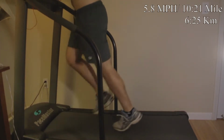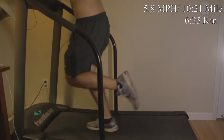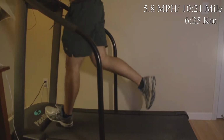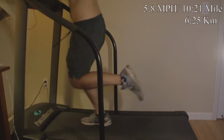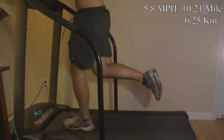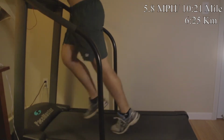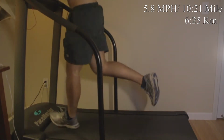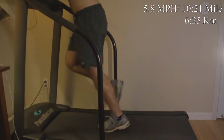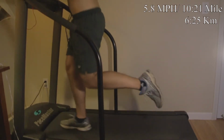Some of the quotes I pulled directly from the videos were to think about pulling through the ground. You're not exactly here to bounce along on the ground, but you want to make each step and stride meaningful to going forward. Another line that they used was to actively paw the ground, which kind of puts some dog energy into my mind of you want to have each step not be lumbering, but have enough energy to propel you, and then that step's done. You're getting your feet off the ground, you're letting your feet kick back, and you're moving forward. So that pawing, that kind of quick motion, is a good imagery to keep in mind for your legs moving forward.